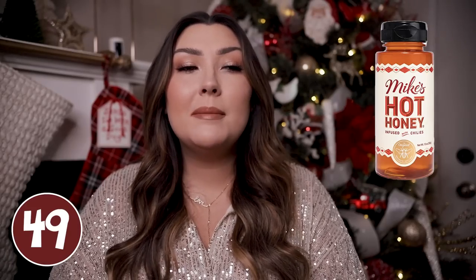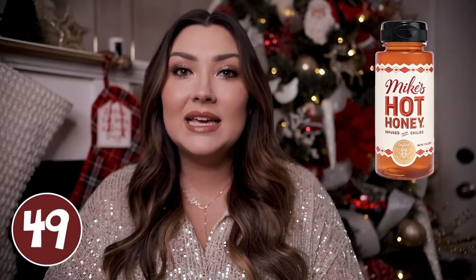Another food-related gift would be Mike's Hot Honey — I love this stuff and my husband loves it as well. It is basically normal honey but with a touch of spiciness to it. My husband and I probably most often eat it on salmon — we just grill or air-fry the salmon and then add a little bit of the hot honey. It is so good every single time. You can grill with this, do a lot with this — highly recommend it if he's a foodie who loves anything spicy.